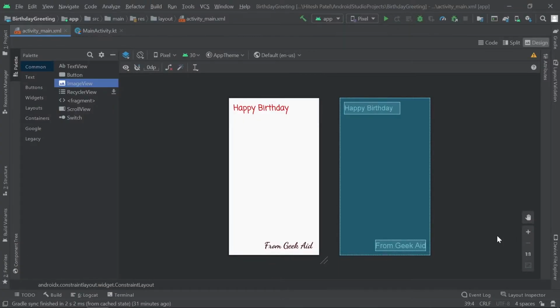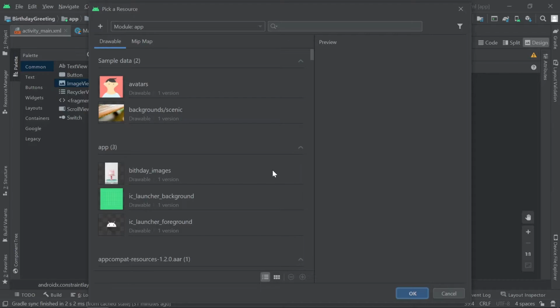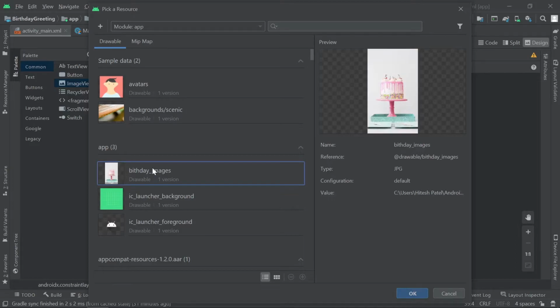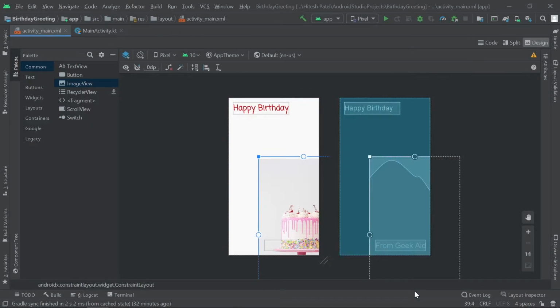To add an image to our app, we have to add an image view to the main activity. To add an image view, open the activity_main.xml file in design view. In there, find the image view in the palette and drag and drop it onto the layout. After you drop the image view, a pop-up window will appear asking you to select the image resource. If you did not rename your image following the naming convention, your image resource will not appear here. So rename your image following the naming convention and try to add an image view again. From the window, select the image you want to set as the background and hit the enter key.